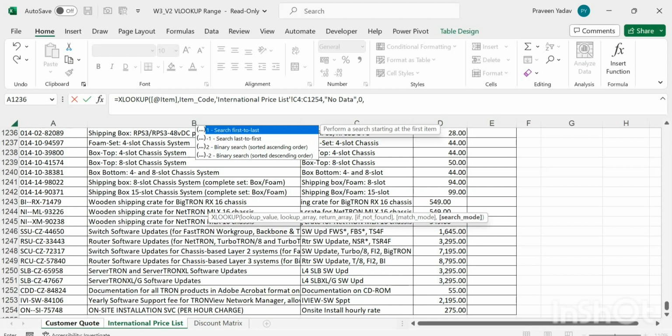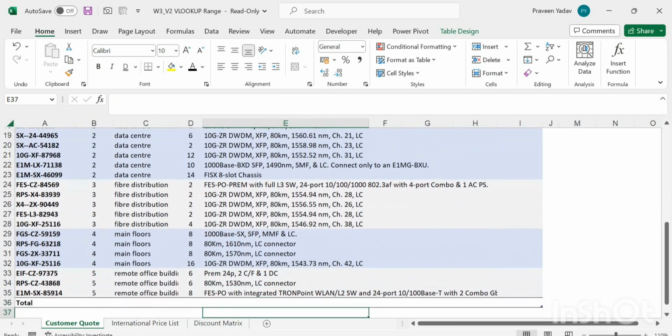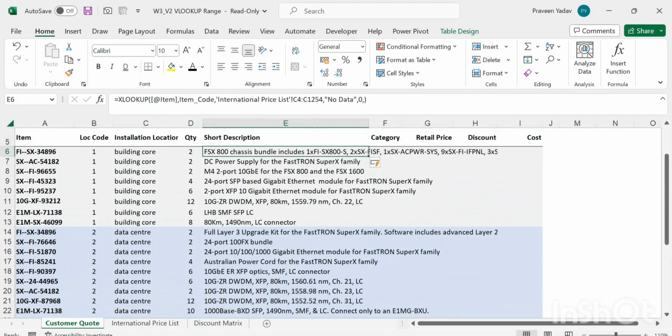When you are looking up a value in VLOOKUP with an approximate match, the condition is that the values should be sorted in ascending order, but there is no such criteria in XLOOKUP. So we don't need this particular syntax. We'll just close the bracket, and that's it. As it is a table, we don't need to drag down the formula. It will automatically apply on all the values available there. So we will check once if there is any missing value. I think it looks fine because all the values are available over here.